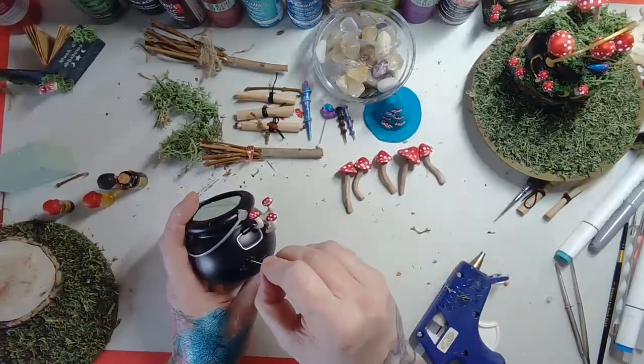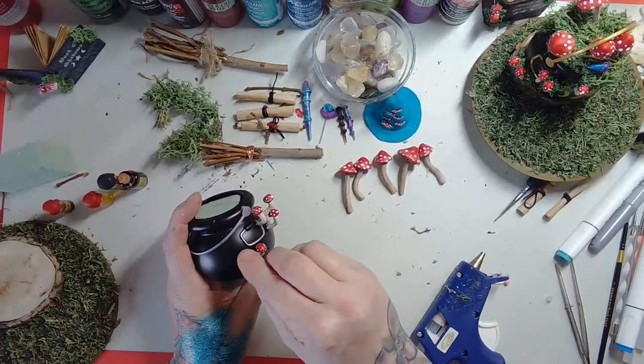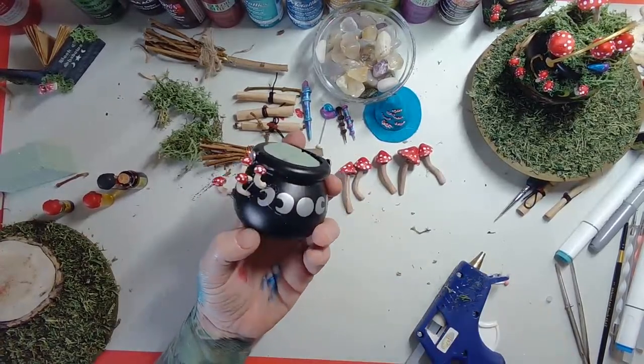And definitely put a little glue blob down to hold these, because sometimes they can fall out of place. There we go. Oh, mushrooms.